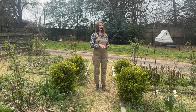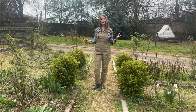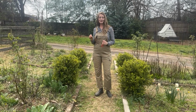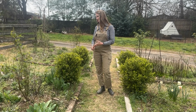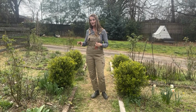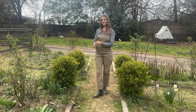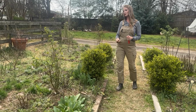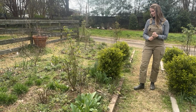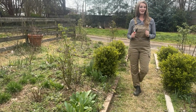Since the last time we took a trip through the cutting garden in January, I have done my big cutback of all of the perennial dead material to make way for the new growth. And the new growth is happening. It still looks like a lot of things are sleeping, and they are, but the peonies are coming up. The basal rosettes of a lot of the perennials are starting to reflush. That's exciting. This time my pruning is to finish the shrubs, deadhead my dwarf vitex over here, finish pruning my roses, and then it will just be a waiting game. And about a month from now, this is going to look very, very different.